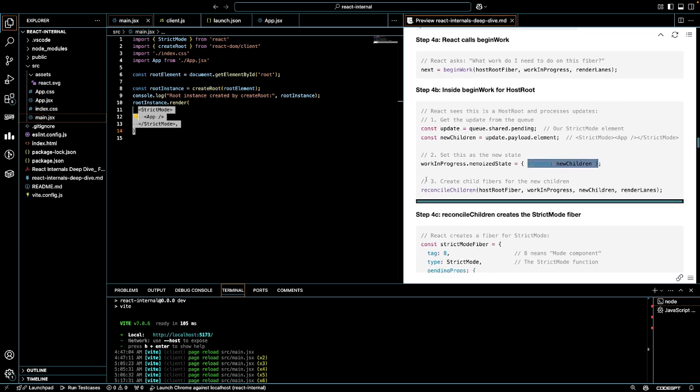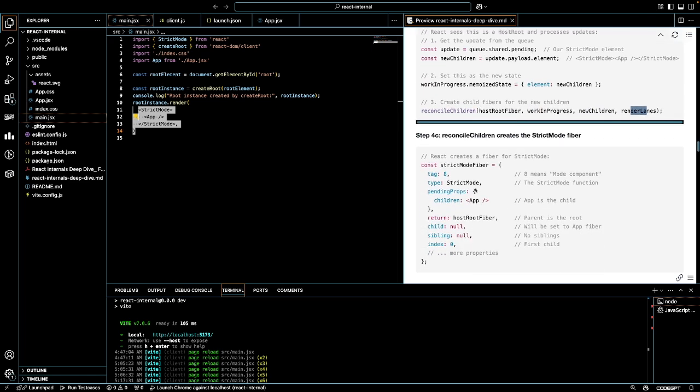Then it will call another function called reconcileChildren, which will create the fiber for the children. What we are passing is the host root fiber, work in progress, new children, and render lanes. Now what does the reconciler do? The work in progress is the host root fiber, and the new children is this StrictMode, right?